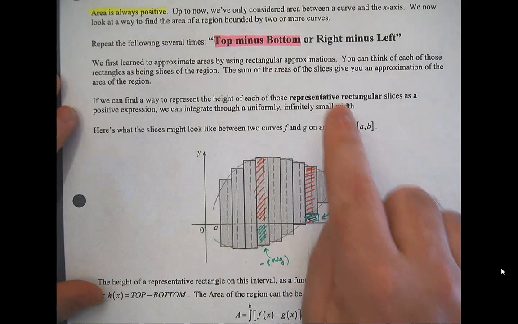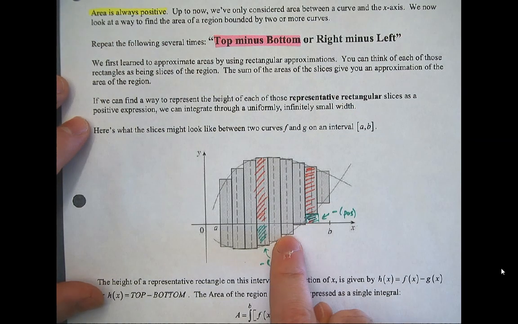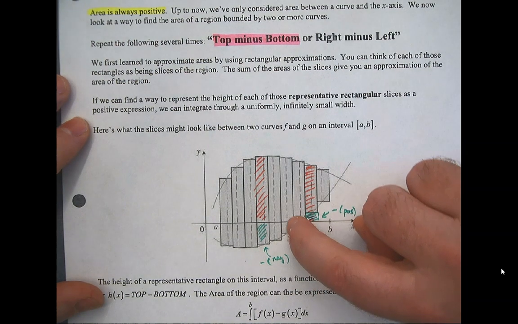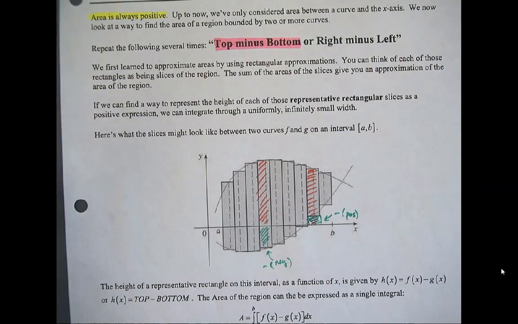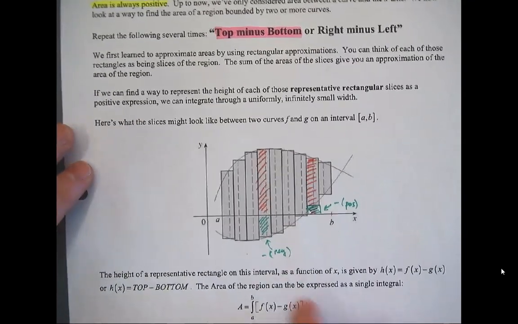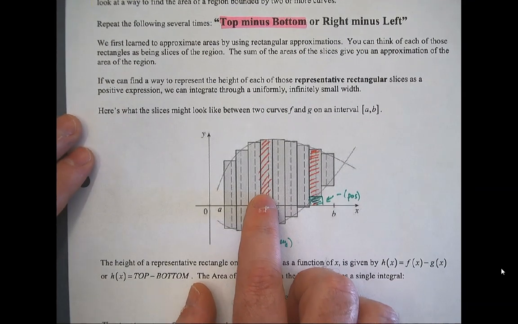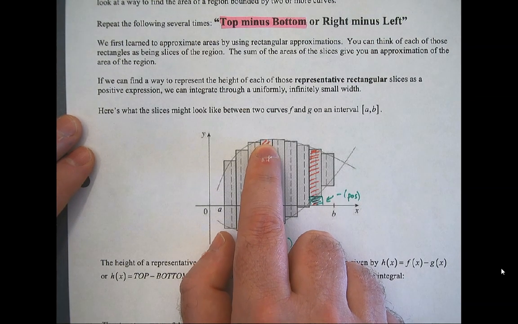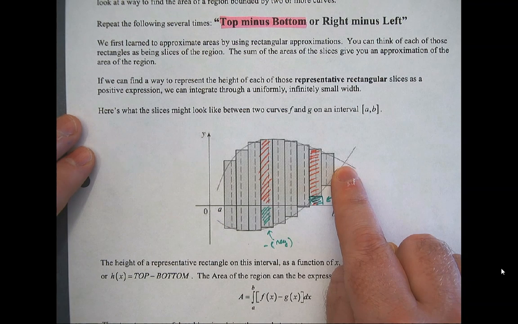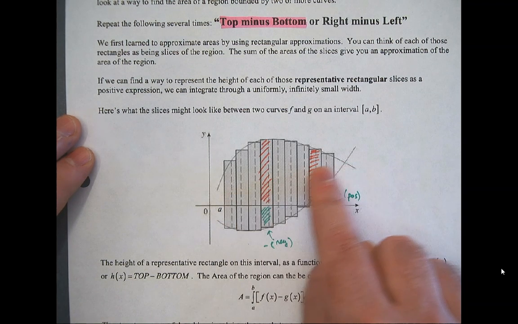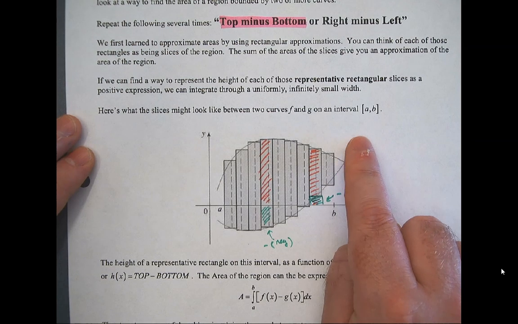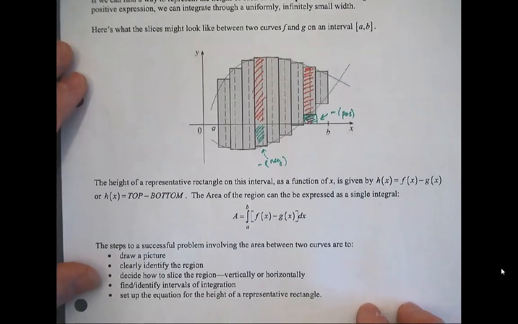We're going to talk a lot about what's called a representative rectangle. This would be a representative rectangle, but we can just draw it with a single line. I mean, we don't have to draw it super thick. You can draw it maybe with two really close lines. So in this case, if I wanted to figure out this area, I'd have to take the area under the curve of the upper function, or the top function, and I would subtract the bottom function. Now this gets more interesting when those roles switch. If we would have continued this curve, let's say that there's another area over here. Now this one's the top and this one's the bottom, but we'll talk about that as we get there.